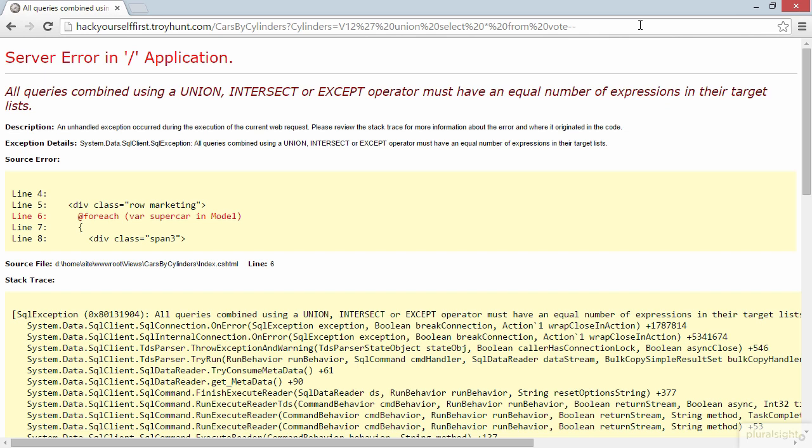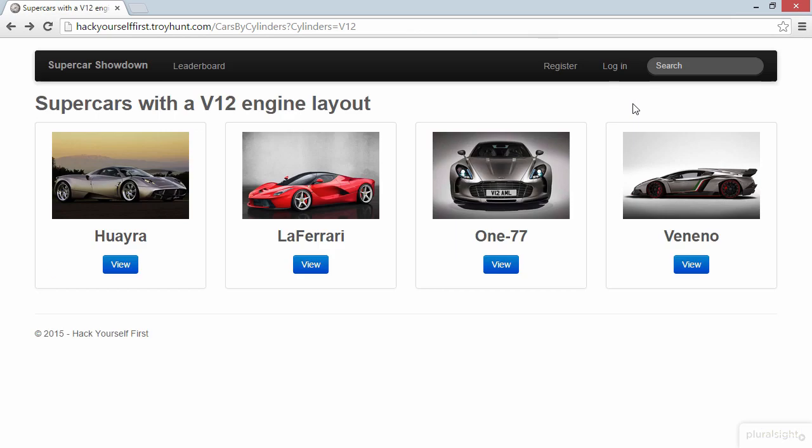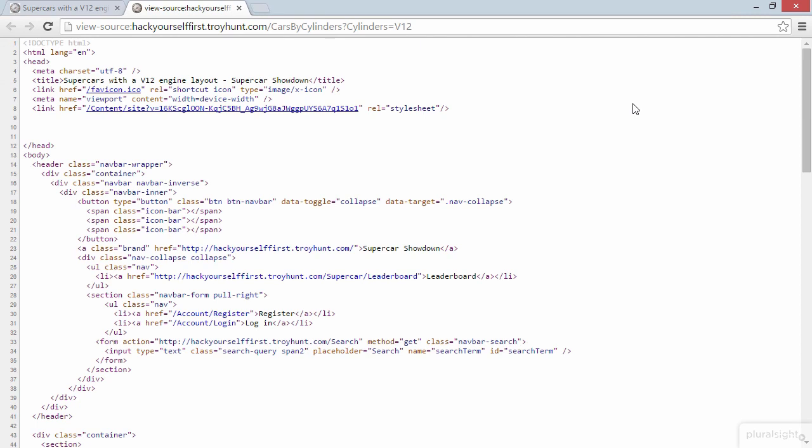And this error is the same as what we just saw in SSMS when we didn't have the correct number of columns. So the question that we've got to ask ourselves now is how many columns is the original SQL statement returning? Now there are a number of different ways that we can discover this, and I want to show you two right now. And one of them is just simply using a bit of common sense. So let's go back, and I'm going to view the source of this page. So I'm going to do a Control U, brings up our HTML source.